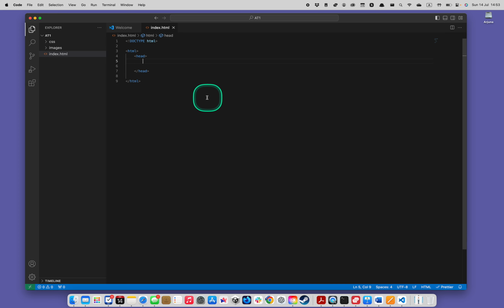The head element does not contain things that are displayed directly on the screen, but this is where you do things like, say, put in the title. Okay, and again, after I've put in that title tag there, it's hopefully put a closing tag after it, and we've got the cursor blinking there, waiting for me to put in the title. Okay, so I'm going to type in my name, and my personal site. I think this probably makes more sense there. Okay, so this title here will display in the browser tab that I have open.